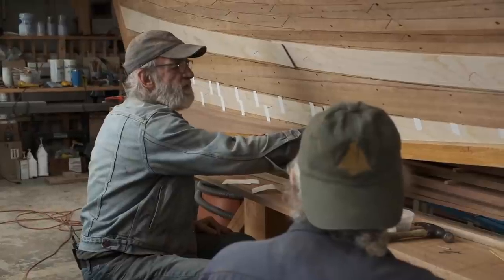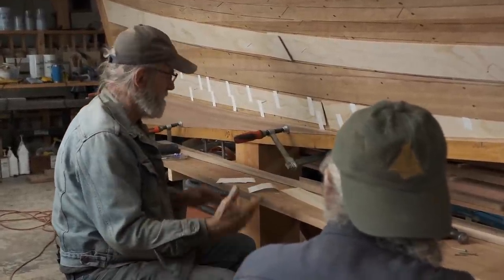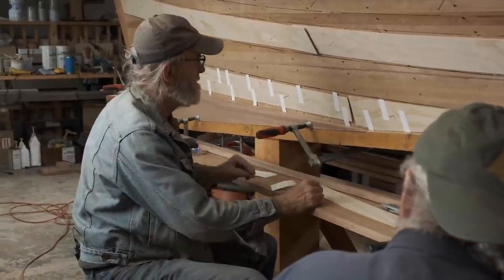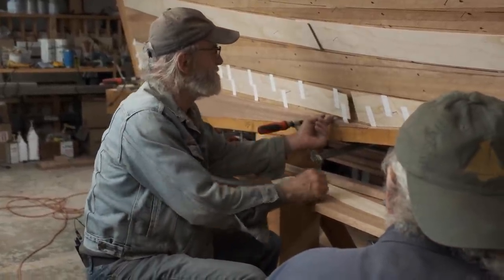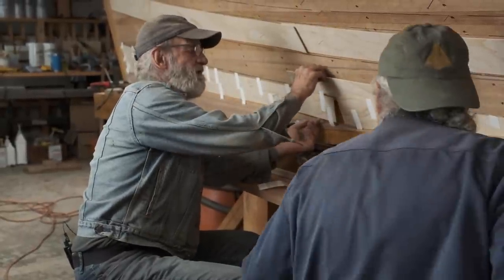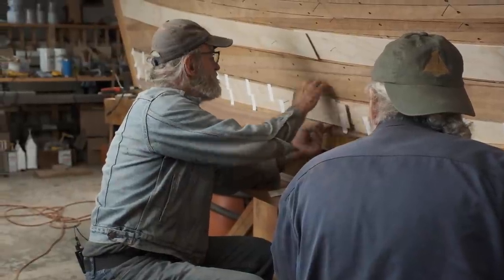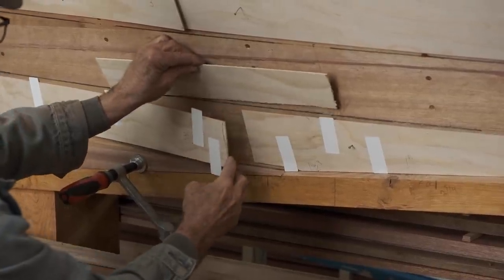We tagged it up here because the pattern didn't fit up to the line, and that's the way we wanted it. So now we have to join the two pieces together. And what we're going to do is simply pull this out and pull this out, and we're going to glue a butt block behind it like that, and then just glue it together. Let's see if we can get it to work. Why don't you hold that one out?